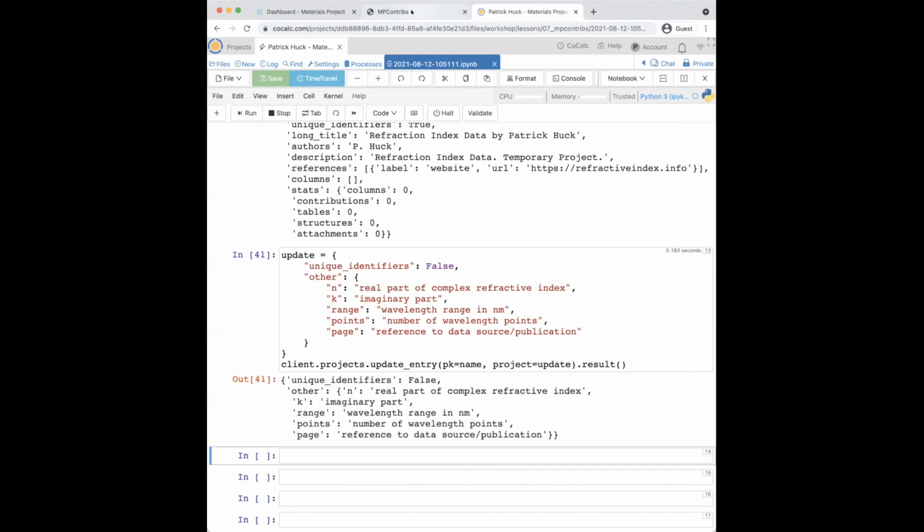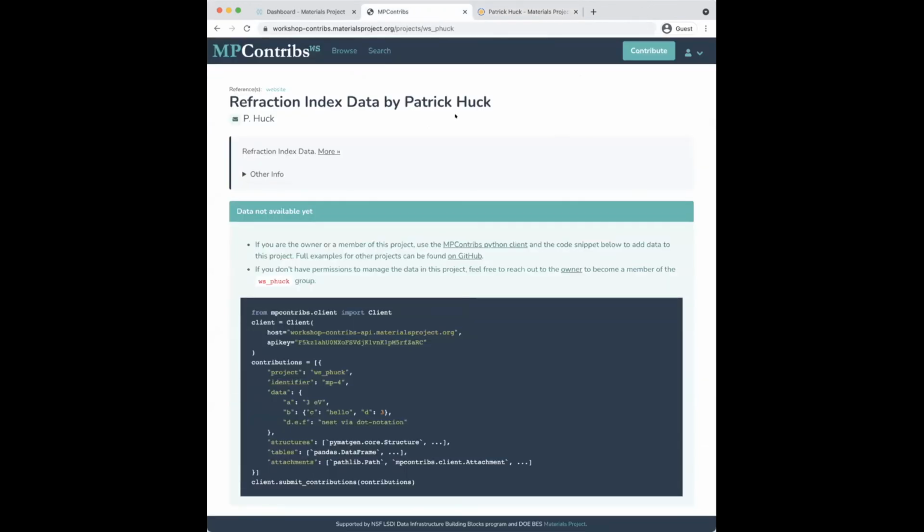And one thing we can also do now is, on the main site, we added the word complex in one of the other descriptions, right? So if I search for this, it would actually find my project. So one other advantage of describing your column keys in the other dictionary and the project information is that those texts are searchable and people can find your dataset a little easier that way. So it doesn't have to all be in the title or in the description. There's some more information in the description of the columns.